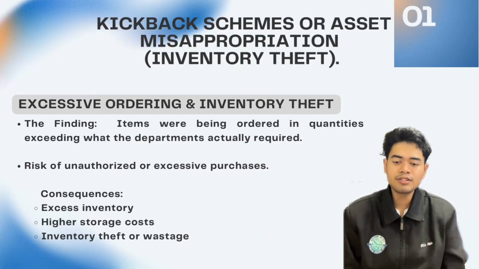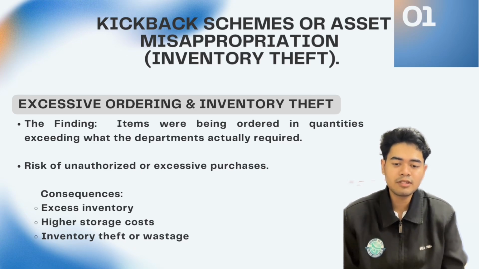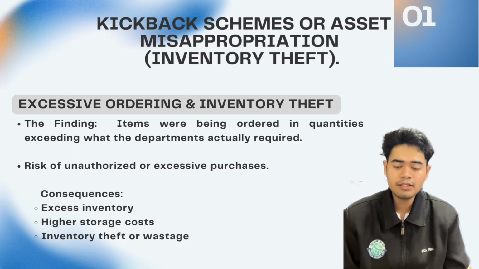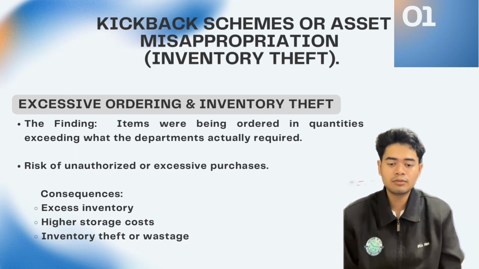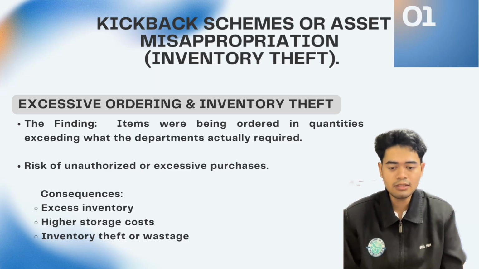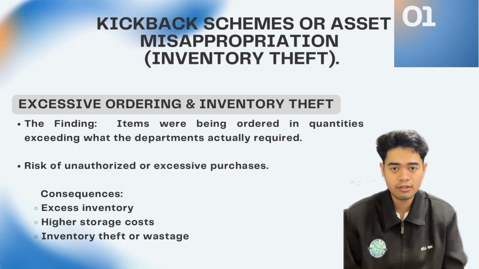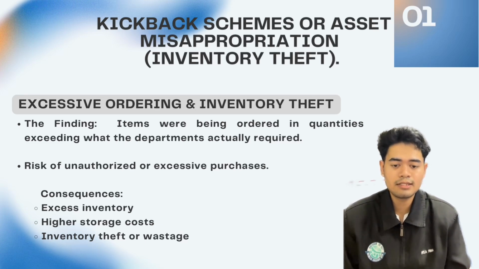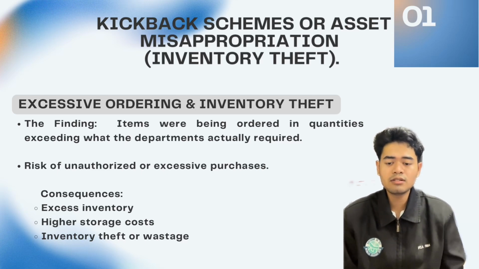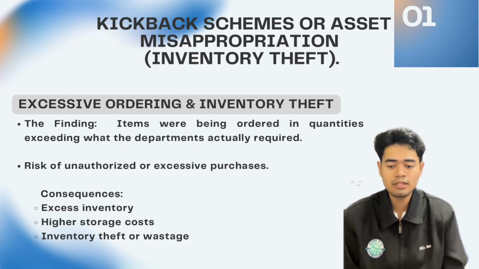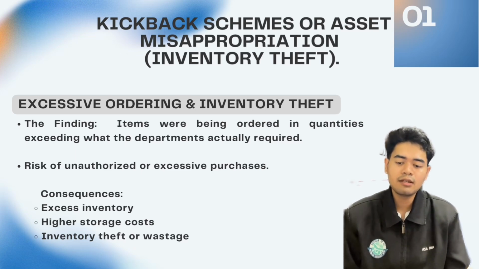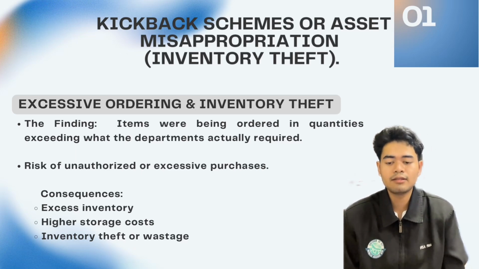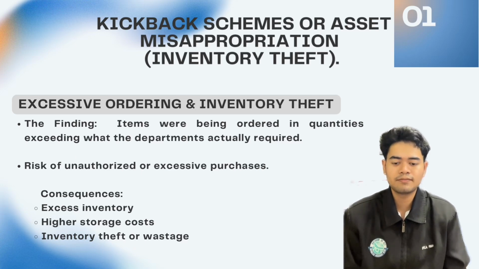Firstly is the risk of kickback schemes or asset misappropriation, which is inventory theft. The finding in this case is the items were being ordered in quantities exceeding what the department actually required. The risks are the risk of unauthorized or excessive purchase, while the consequences for the risk are excess inventory, higher storage costs, and inventory theft or wastage.